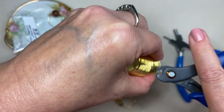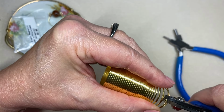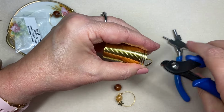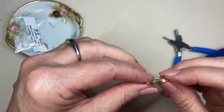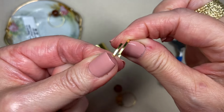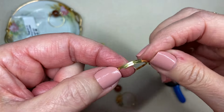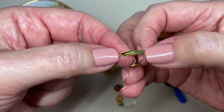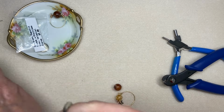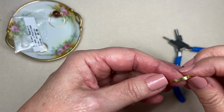rings. I even tried these big industrial cutters, and I got it that time, but it's just really tough to cut. So if you can see, I gave myself a little extra space there, but again, for a smaller ring and with a smaller bead, you would not overlap your memory wire there. I wish I could be more specific on ring sizes, but that's my best advice.